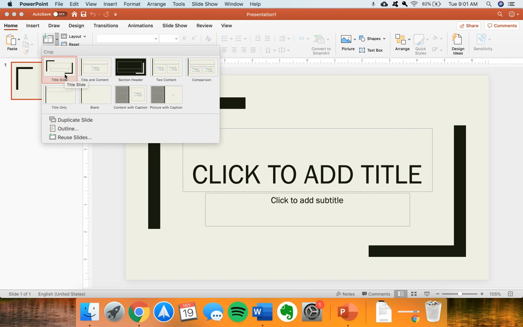So we have title and content, section header, we'll talk about that in a minute, a number of different content slides, title only, blank, content with caption, picture with caption. So you have all sorts of different options based on what sort of slides you're wanting to create.